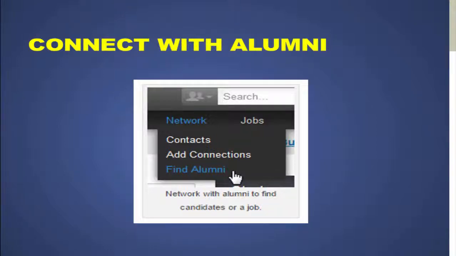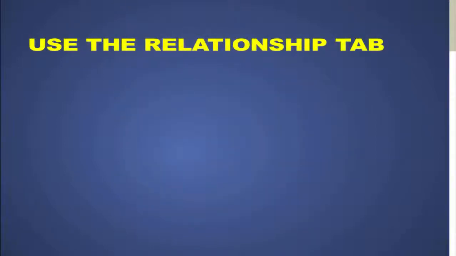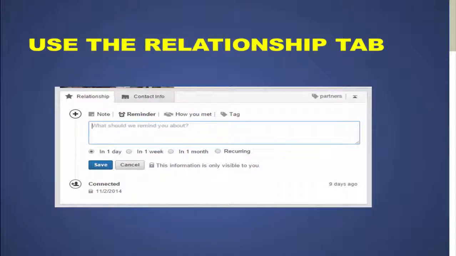And finally, another advanced tip is to use the relationship tab. I love this. Basically, when you are connected with somebody, you will see that relationship tab pop up. So you will see first what kind of communication you've had with that person, and it will allow you to add tags to these people. I love that. For example, if I know somebody from an event I attended, then I add them to the tag event on January 5th. Or I met them through Toastmasters, so they have a Toastmasters tag. That way I can organize people.